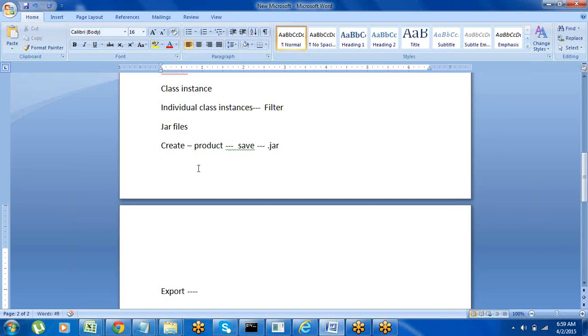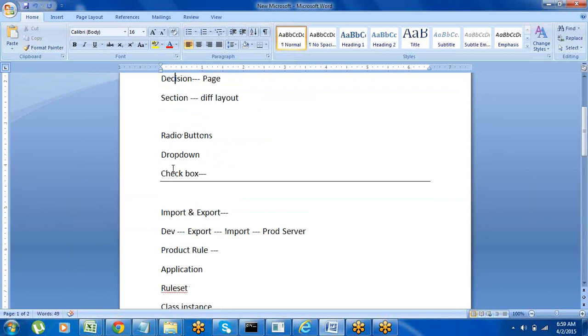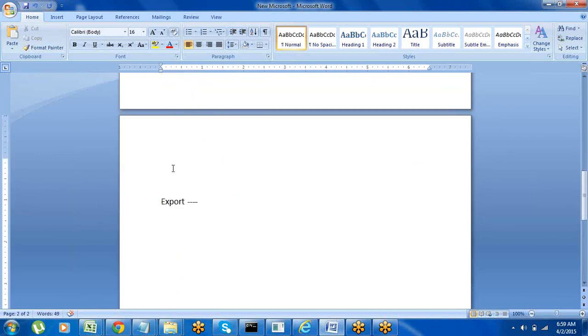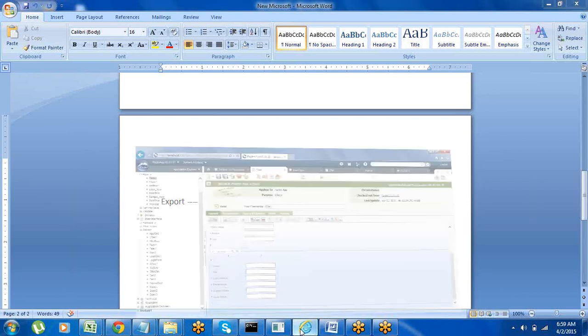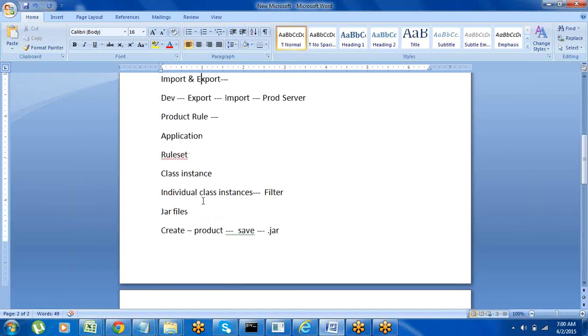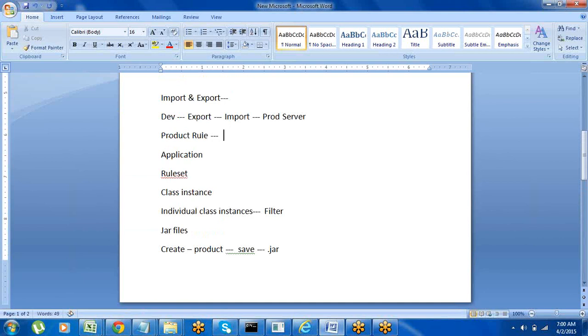Okay, like this. So this is the process until the product creation. Developers will be involved until then, and later importing. Right now we don't have a server to import in real time. There will be an import option, and they will take the file saved in the server, import that file and move it into the production server. So first of all, for creating a product we have to do it from the sysadmin category.